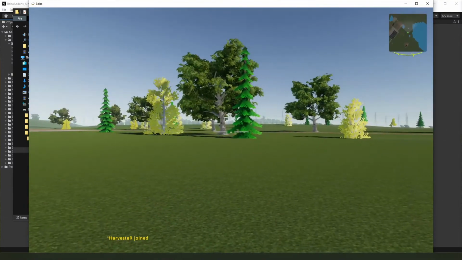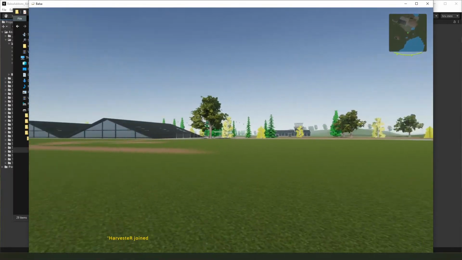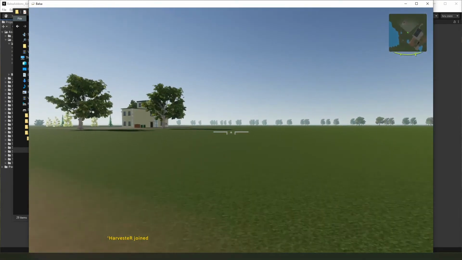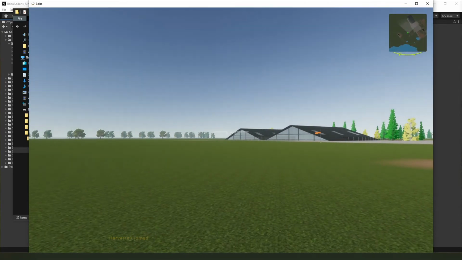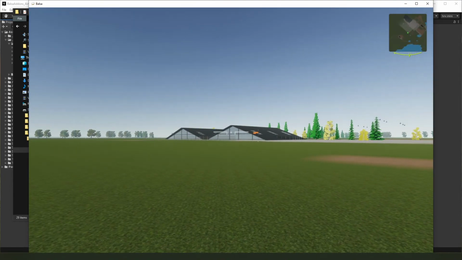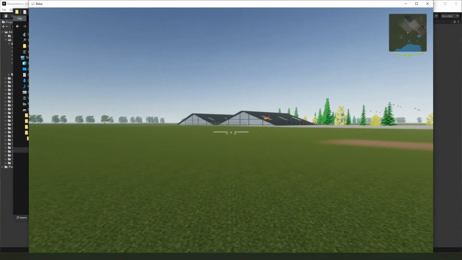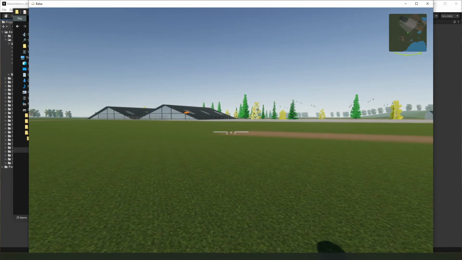So yeah, we can see here that the terrain seems fine, but some of the buildings and the trees don't seem to be in the correct position. And you can see that if we walk around a bit, those buildings have shifted the moment we had an origin shift. So this is something that I wanted to illustrate because it's a very common cause of this kind of trouble, and I wanted to show what can happen and how you can fix it. So let's go back to the scene project now, and we'll get this sorted out.